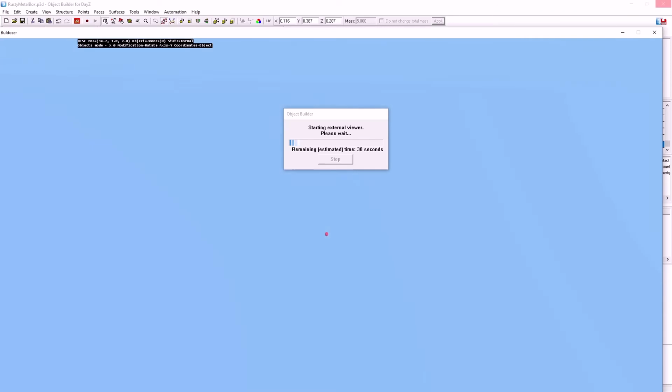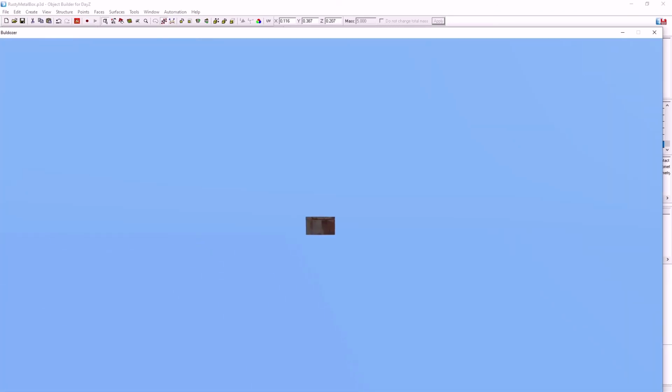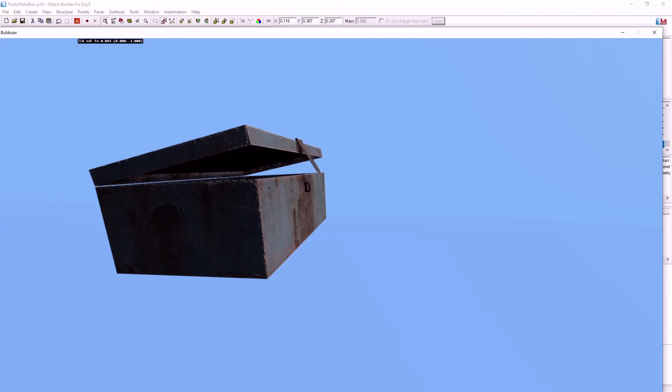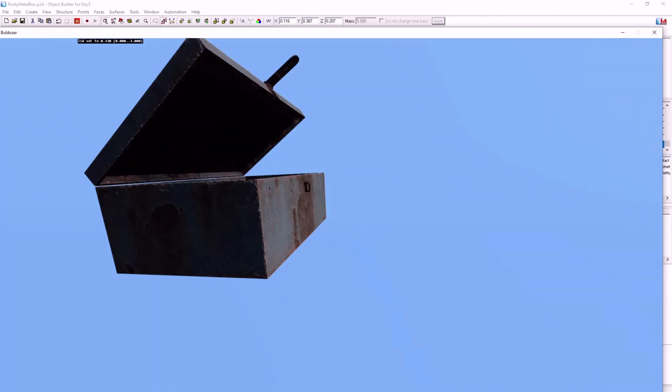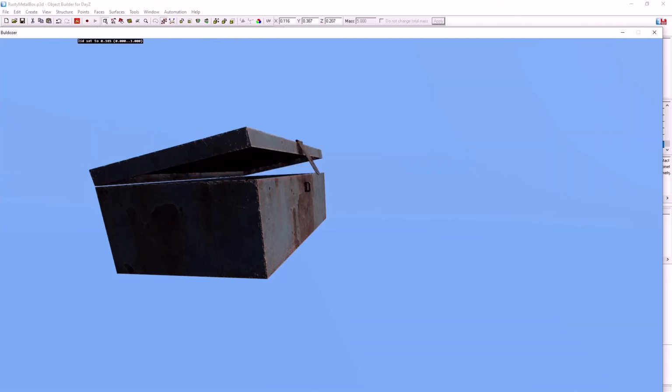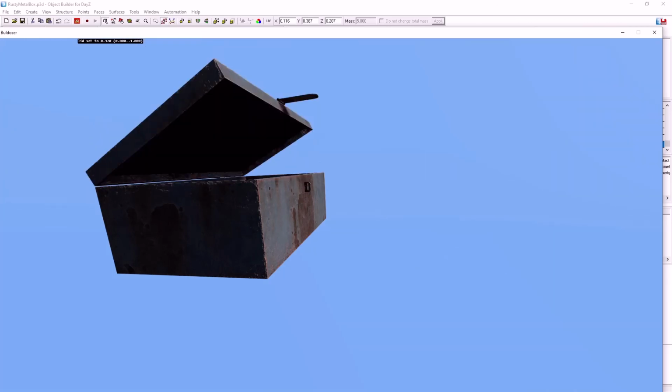It's all going to be part of the same opening action, so you want the hasp to open and then the lid to swing up once the hasp is open. So yeah, they're going at the same time now.